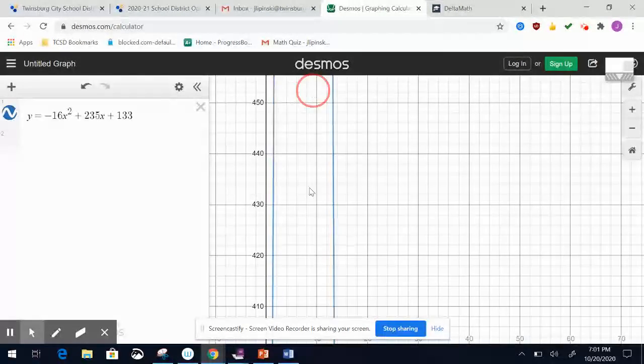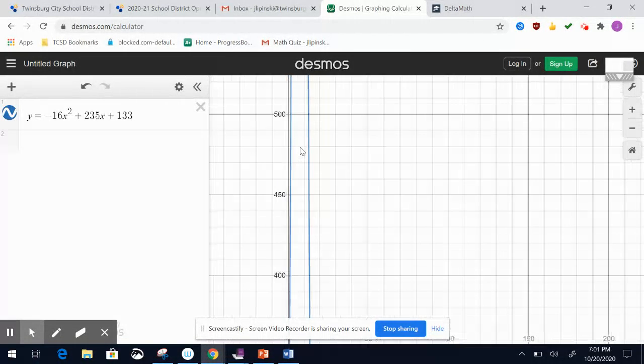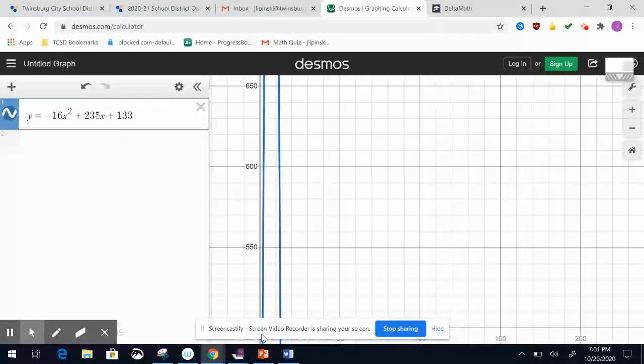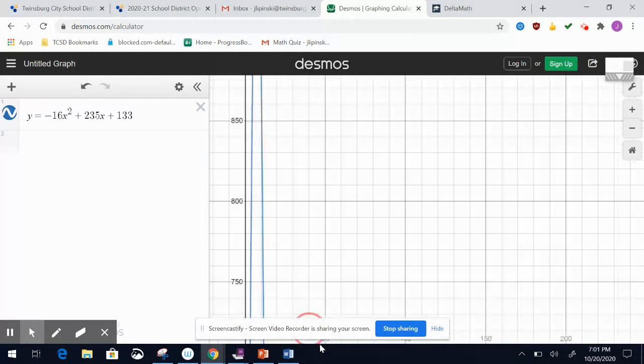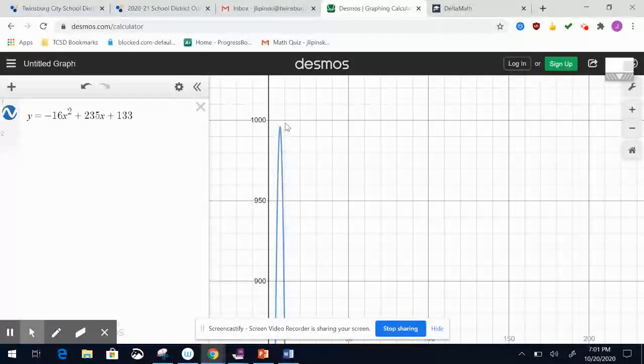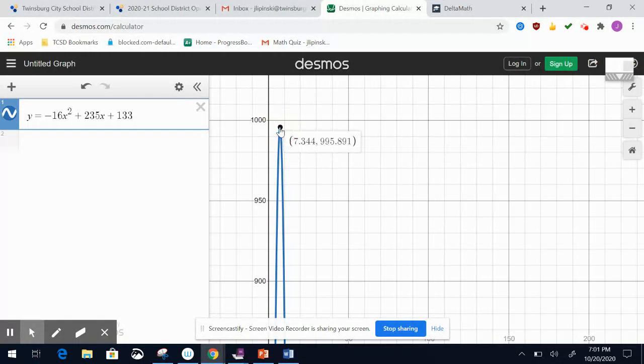this parabola. Okay, so it's a little bit tedious, but trust me, the technology definitely helps us rather than doing this freehand. If I made you do this freehand, we would do what we did yesterday, and it'd be negative b over 2 times a. So right here, and it says to the nearest second, okay, this is the maximum height. This right here is how long it took the rocket to get up there.